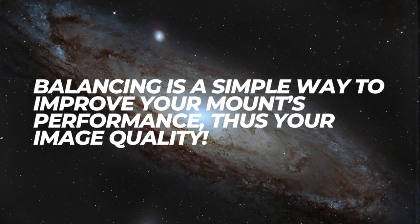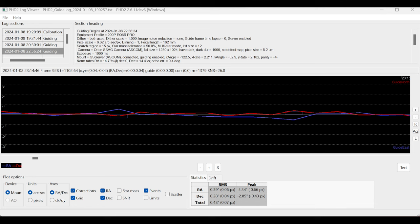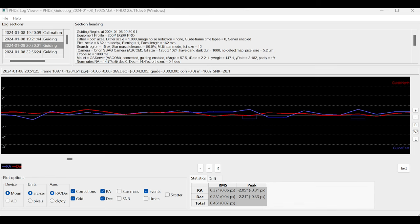The direction that you have it favor and how much you have it favor that direction matters. In fact, the direction that you have it favor is what allows you to work with the backlash, resulting in better image quality, rather than the backlash working against you, hurting your image quality. And how much you have it favor that direction can actually prolong the life of your equipment by helping to reduce wear and tear on your motors and gearing.